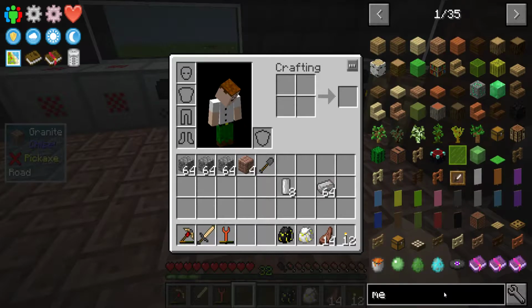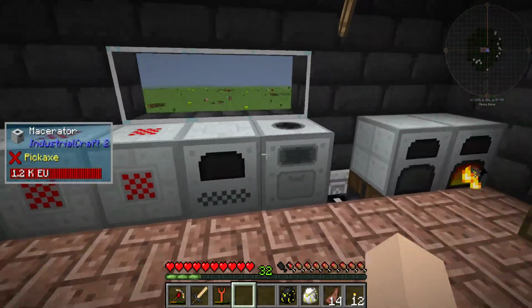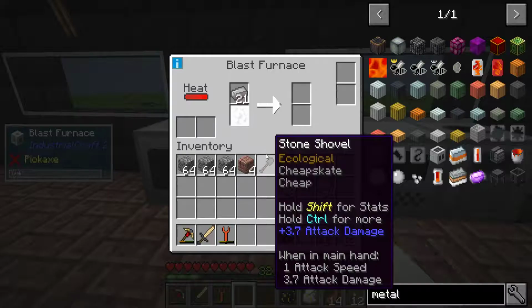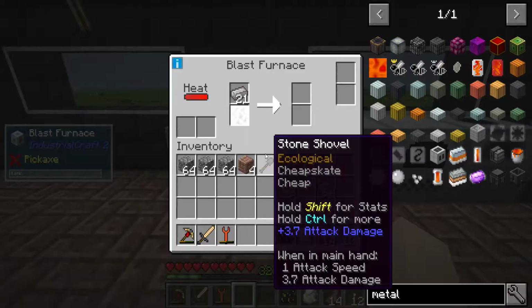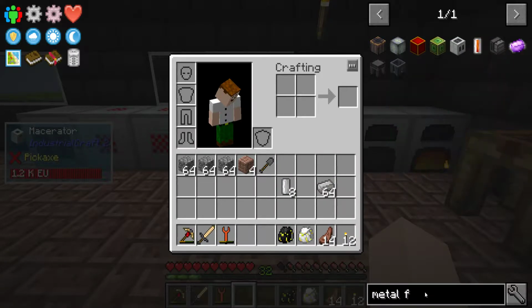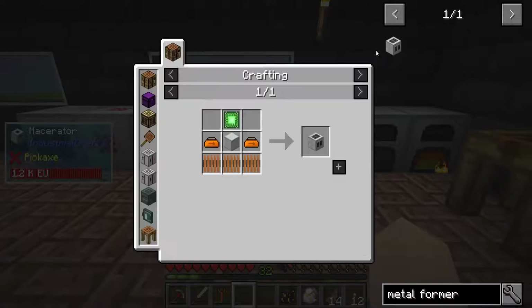So also another thing I want to do this episode, I want to start automating this, because putting this here, macerator, furnace, and then, oh, I made a second coil for the heater just so it goes faster. But putting all of this stuff in here is a lot of work. So I want to automate this. But the first thing we need to do, we need our metal former. Just in case the rest of the stuff we need to make needs these plates, we're just not going to waste any more resources on them.